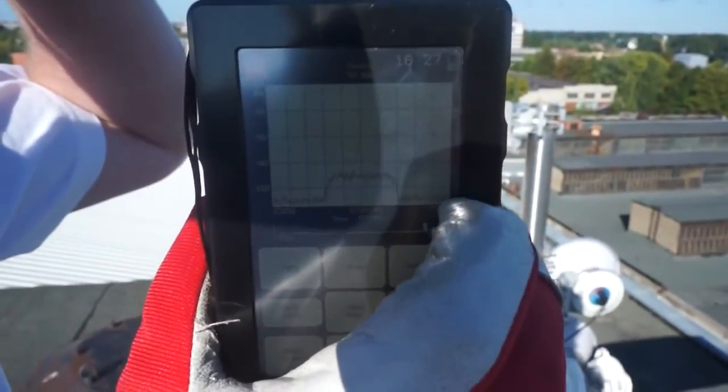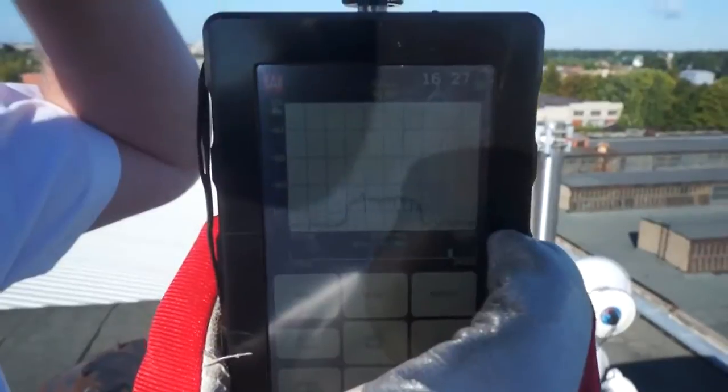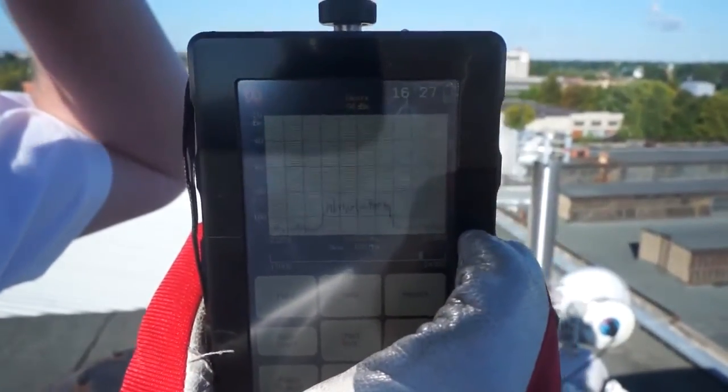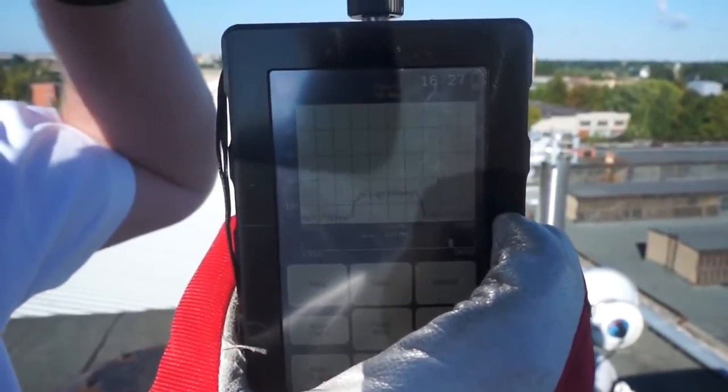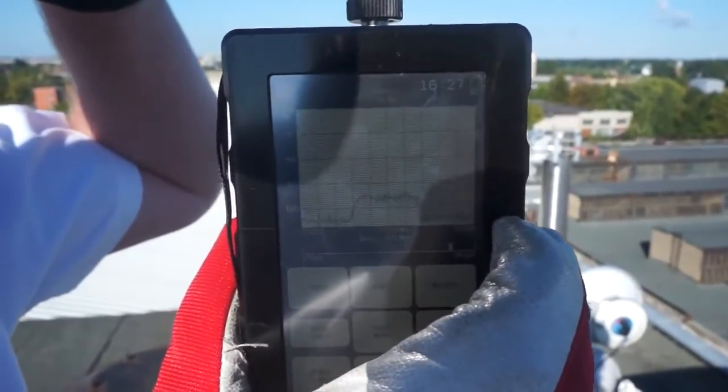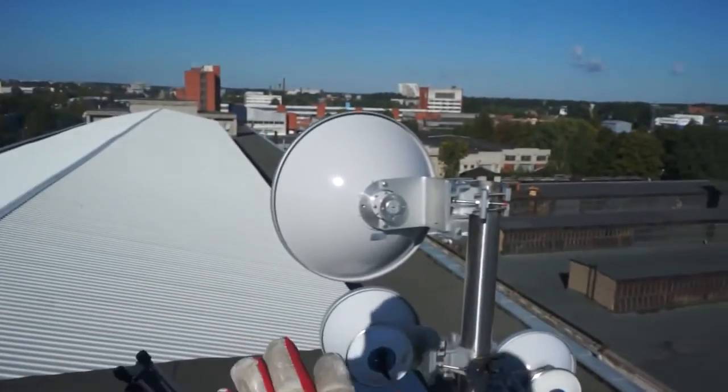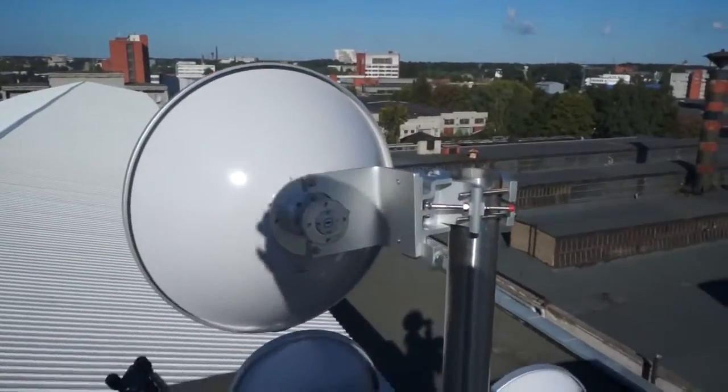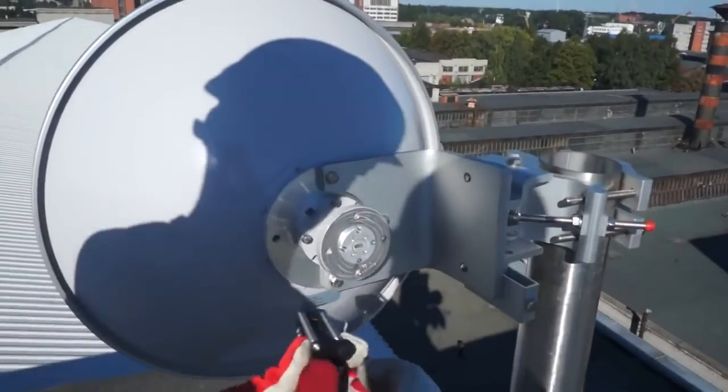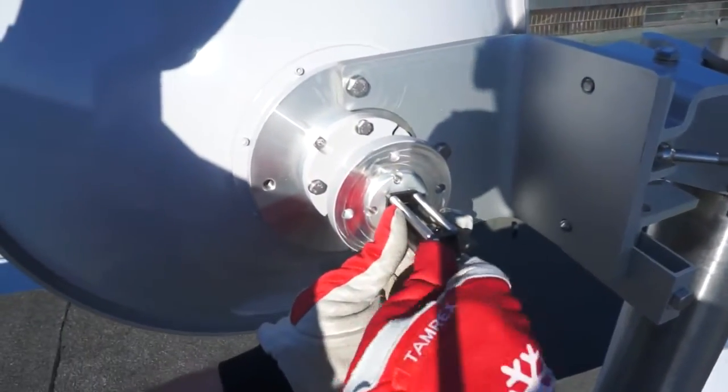The great thing is that this unit has a noise floor of negative 105 dBm. So even if this link was 20 or even 30 kilometers away, I would still be able to pick up the signal with this method. So let's go over to the antenna, which fortunately comes out of the box in vertical polarization. I'll attach this unit to the antenna.